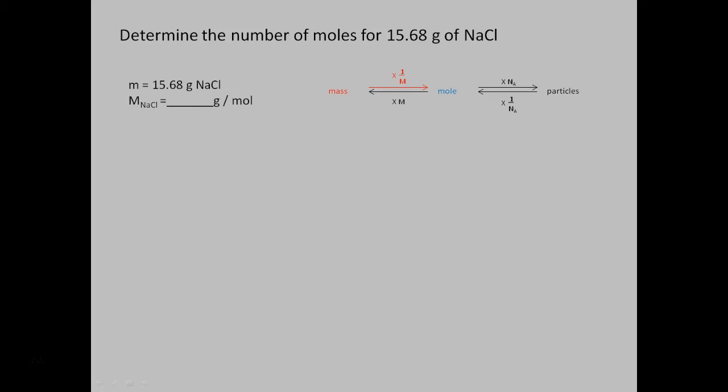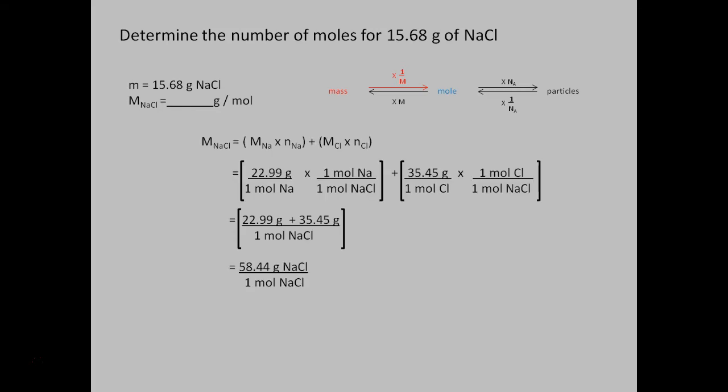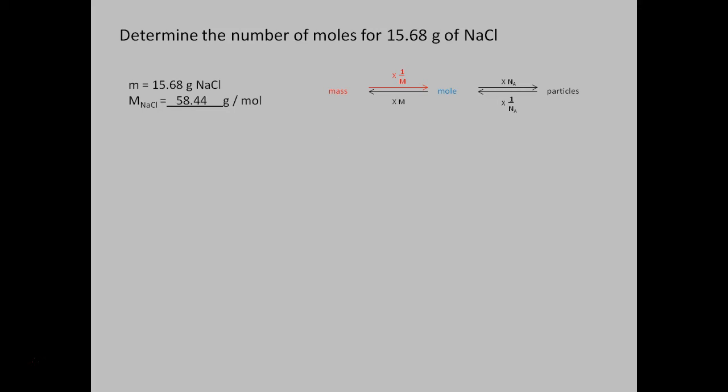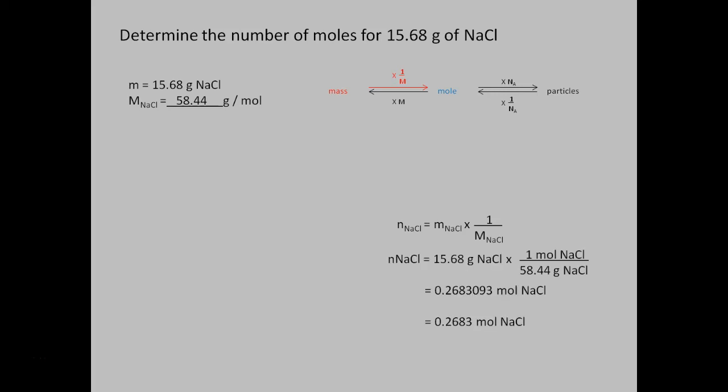So first thing we do, we write down our givens, and we can see, hey, we need to know our molar mass of sodium chloride. So we do our calculation to get it. Okay, and then we can record it in our givens. And then we look at what our equation is. We know that our moles is equal to my mass, my starting point, multiplied by the inverse of the molar mass. And so when we substitute in with our units, we can see that our units cancel out, and we're left with the unit of interest. The final thing we want to do is make sure that we have correct sig figs.